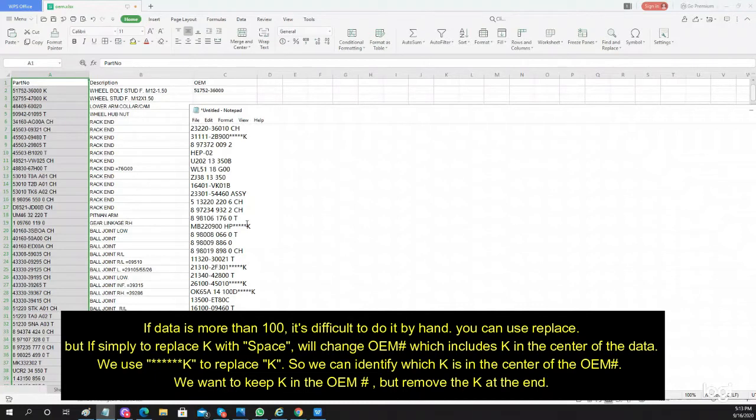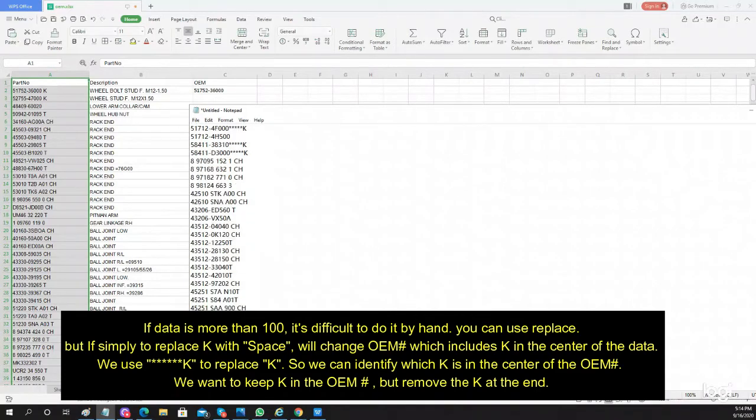So we're still doing the manual check. It seems the majority of the K is what we want to remove.